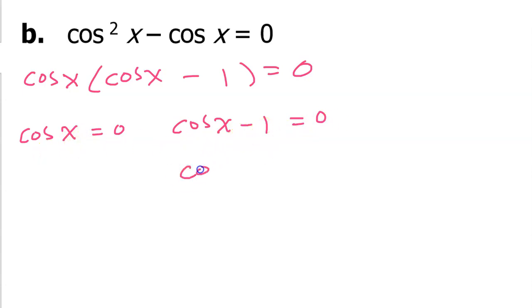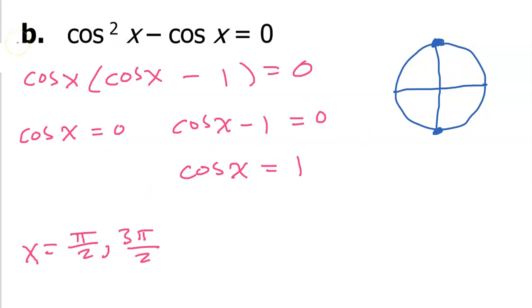The first one is already solved. Adding 1 to both sides, I get cosine x is equal to 1. So where is cosine equal to 0? And here's the part that you picture in your head. Cosine is the x value. And x values will be 0 here and here. So the solutions to this equation are x is equal to pi over 2. That's there at the top, of course. And 3 pi over 2.